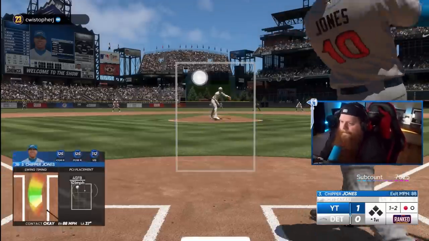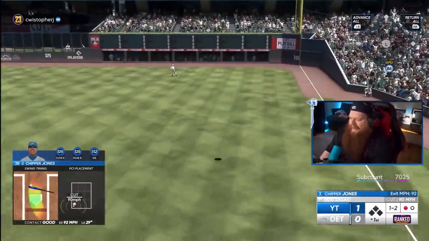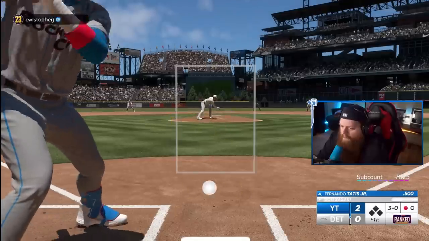1-2 to Chipper. Here we go. Oh, baby. A little late on that fastball. I need to catch up. Oh, baby. Chipper grabbed a hold of that cutter. Put it on the board, baby. That's two big old bombs. Thank you. Thank you. 2-0.